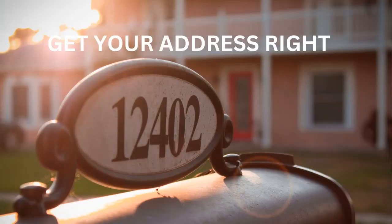Are you ready? Yeah. And to summarize, those 4 things will make your life a whole lot easier as you travel. Right, exactly. So number 1 is you've got to get your address right. Like, what do we mean by that? Get your address right. Well, in our situation, we sold our house and we sold everything, so we don't have a physical place to return to.